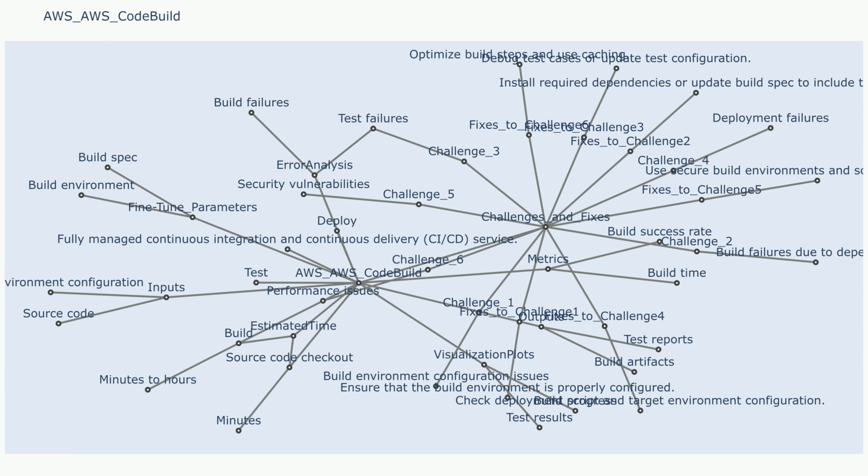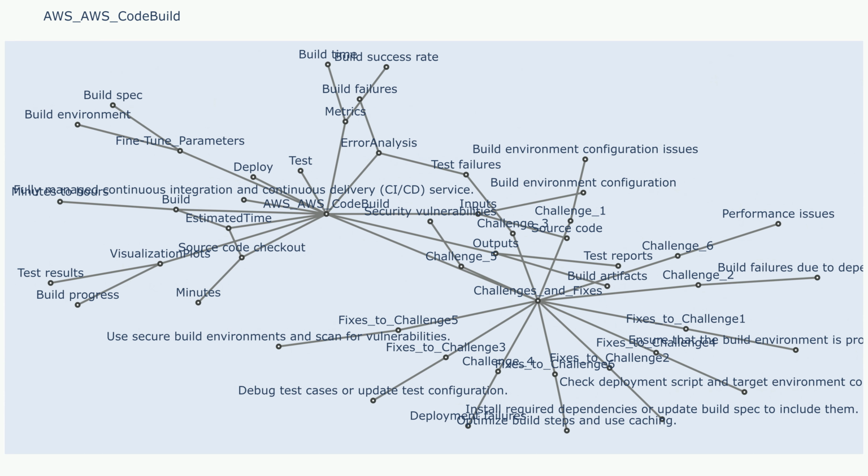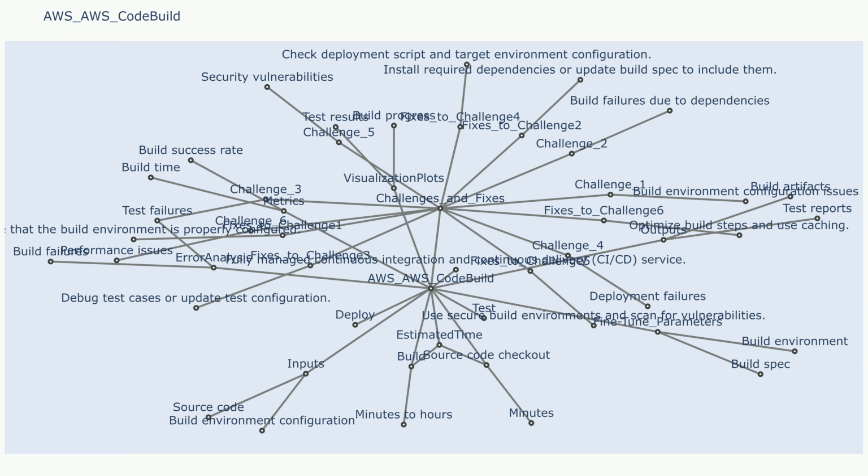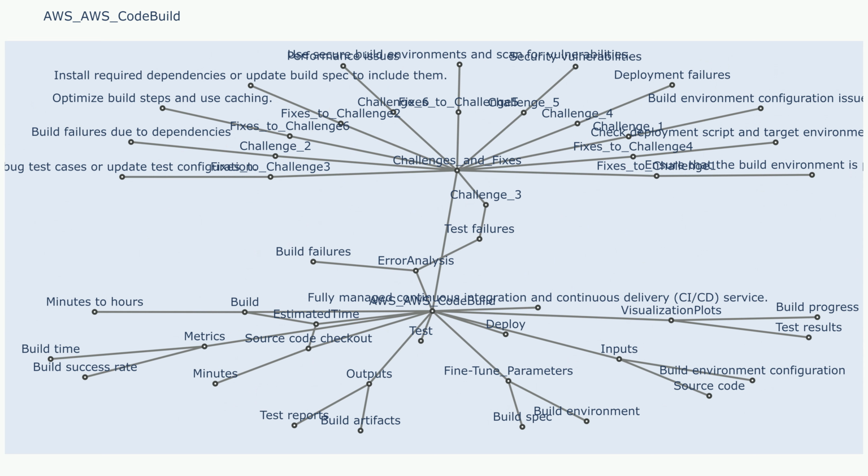Output artifact location. Purpose: to specify where CodeBuild should store the output of the build process, like build packages, binaries, or other artifacts. Explanation: CodeBuild allows you to specify a location for storing the output of your builds. This can be an S3 bucket, a CodeCommit repository, or any other supported location. Having a dedicated location for build artifacts makes it easy to access and manage the results of your builds.